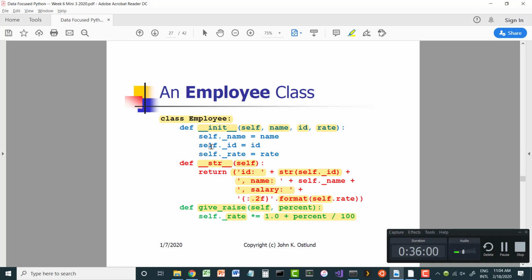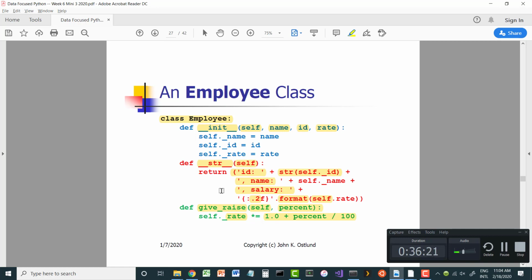All right, so each individual employee object has its own _name, _ID, and _rate data attributes. We haven't provided any way of accessing those individual values or modifying those individual values.